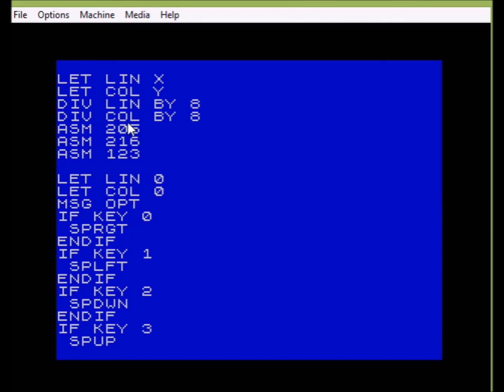Now what it actually does is it looks at what your current line and column are, so you can define them if you want to. It runs the routine and it stores the result in the variable opt, which is the one that's used for menu options. It's probably the least used variable in AGD, which is why I chose it. And it's the most sensible option here, so that it doesn't interfere with any of your other variables, hopefully.